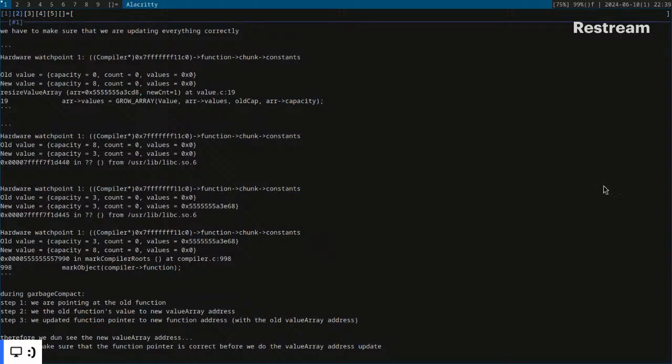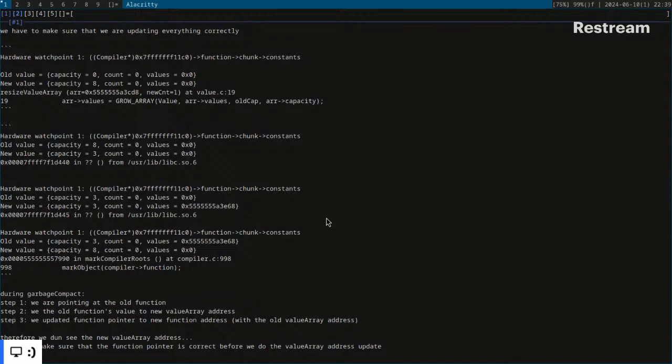Today we are going to go through another series of the logs interpreter. In the last episode, we found a bug with our garbage compact function, especially for dealing with object functions. We are not marking the pointer for the values correctly.